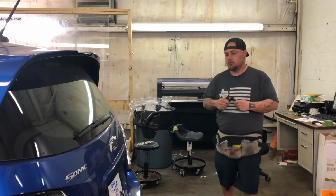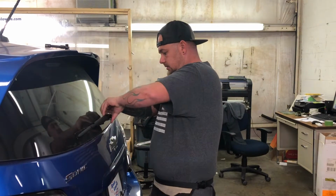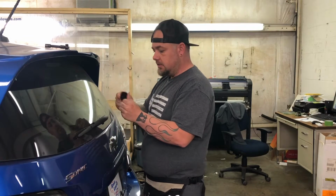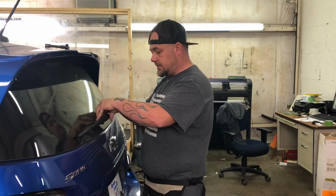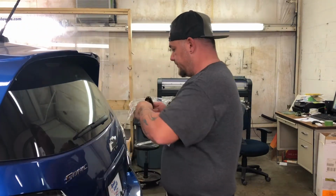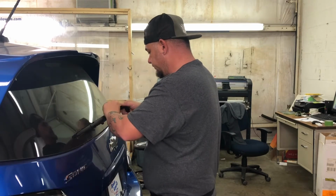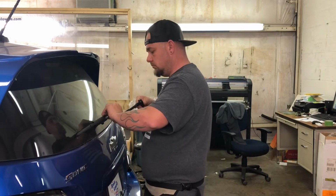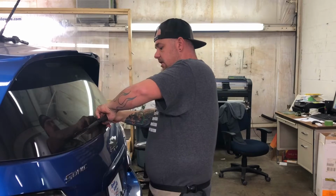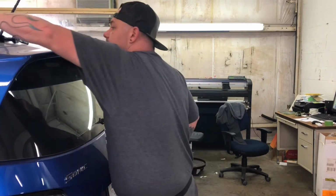first thing you want to do on this Sonic, it has a little plastic nut cover that you just slightly ease off on one side, and it'll pop right off. 13 mil. Just a slight tug up on one side, we'll loosen it enough. You don't have to manhandle it by any means.